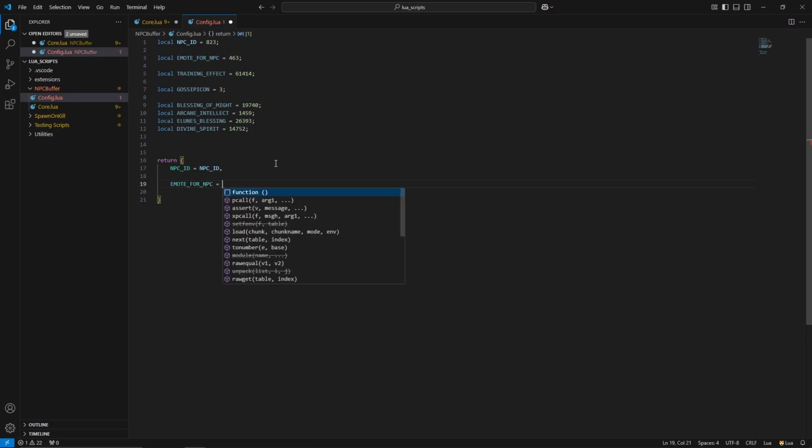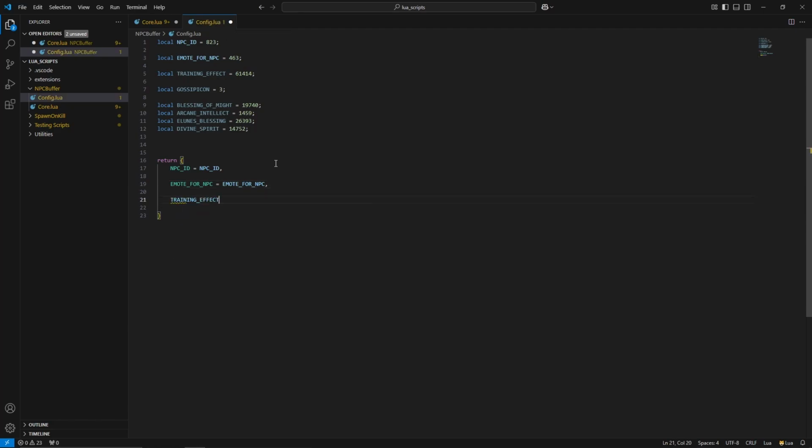So emote for NPC equals emote for NPC, comma, training effect, comma, gossip icon equals gossip icon, comma, and then let's take all of these. Just go up here. You can copy these if that's faster for you. I will just do that real fast.